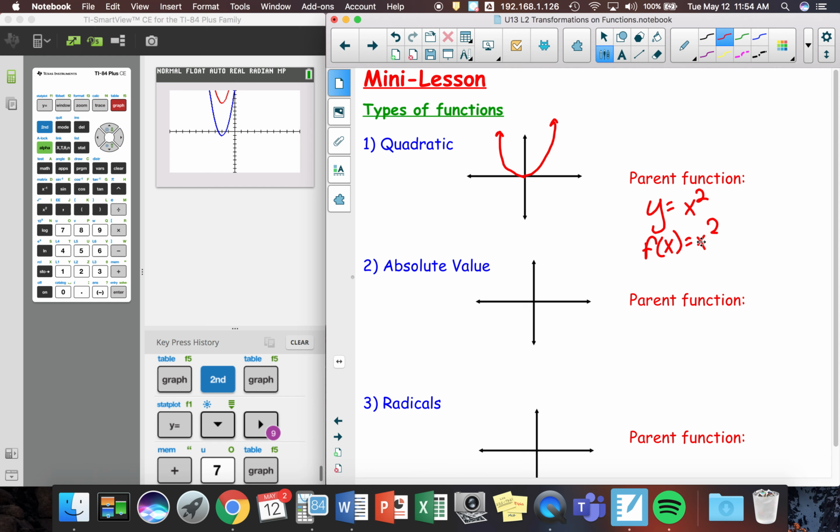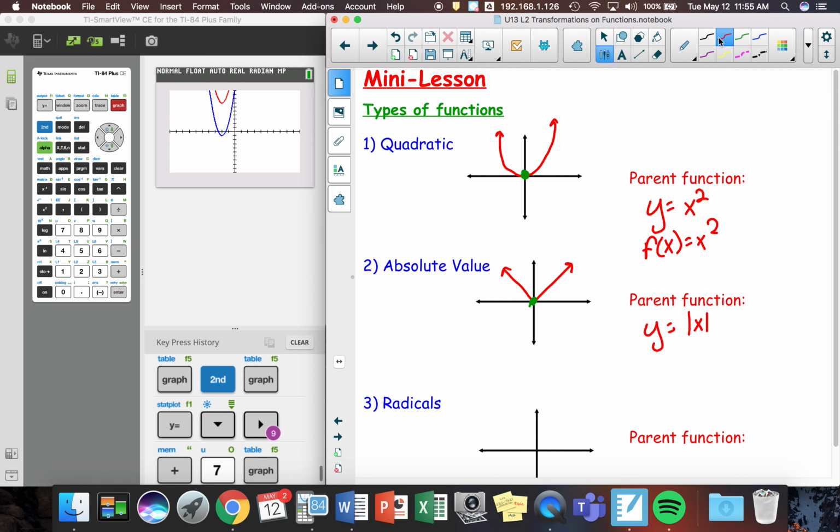Now, this lesson that we're doing is going to have quite a bit of graphing. Please bear with me. I'm trying my best here. Next one is the absolute value function. For the absolute value function, we have a V shape, one arrow going there, one arrow going there. So we have y is equal to the absolute value of x. Notice for both of these, it starts right here at the origin, or it touches the origin. I like to think of it as it starts there and then the arrows go out from the side.